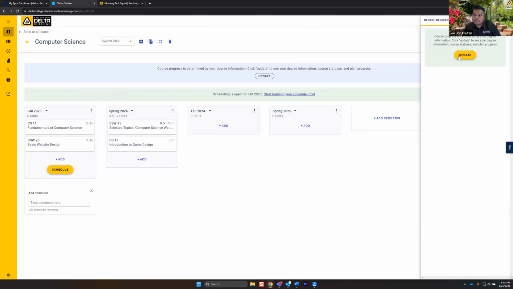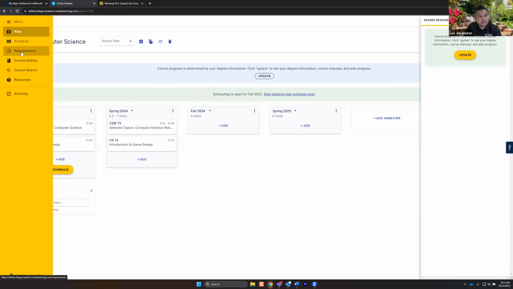So there is this degree requirements, and right now I don't have it on this test student, but if you had a major, for example, and there are specific courses that you need to take for satisfying your degree requirements, it'll actually keep track of that right here. So for example, if you need a math course or a science course, it'll tell you, okay, you've already satisfied your requirements for taking these specific science courses, but you still have math. So this is actually a pretty useful page. And another way to access it too is on the left side here on requirements.